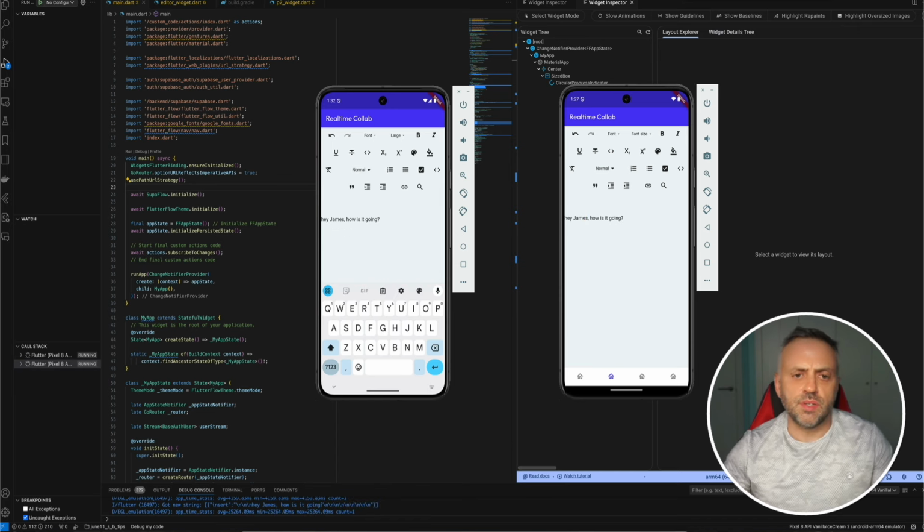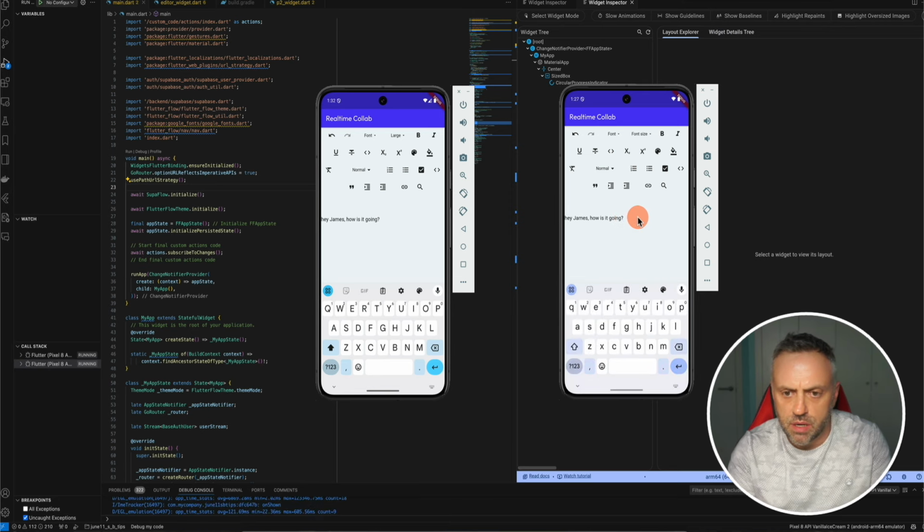Okay, so this is a very simple example of real-time collaboration that we have implemented using this specific widget called a Quill widget that I talked about in some of the previous videos. But now everything that happens on one of these screens is mirrored on the other. And I can do the same thing here. So for instance, let's say I come back here and I delete this right here, just leave it with Hey James. That's going to reflect as well.